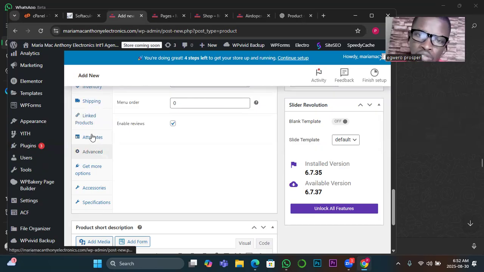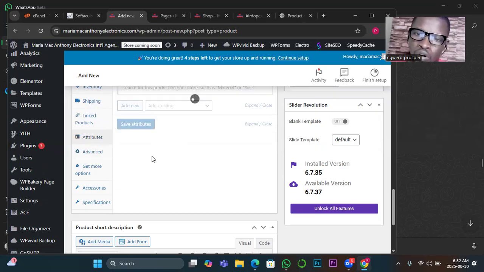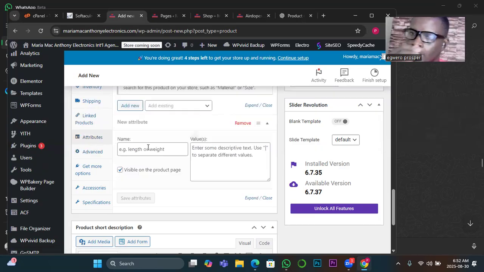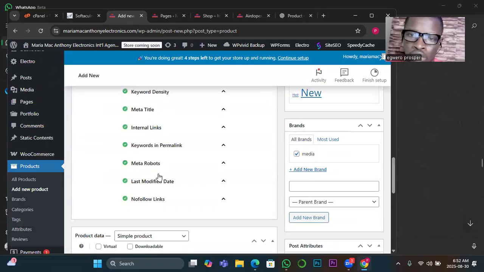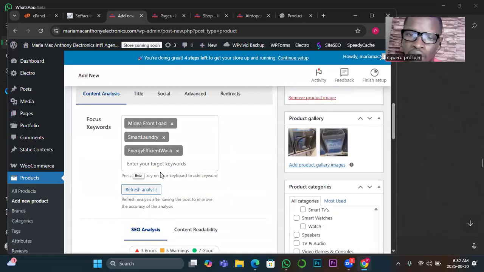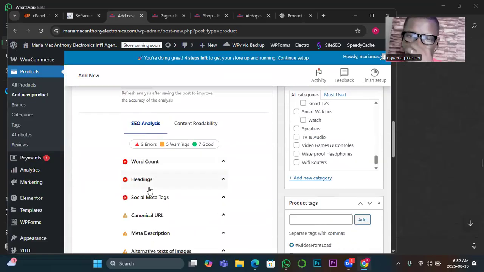So you have some advanced features. One thing about this is that anything you do not understand, feel free to consult ChatGPT or Google to have an understanding of all the features and to know whether you can use them. Basically, the ones you need to know are the compulsory ones. So once you have done this, let's go and refresh our analysis and see whether we have improved a little.